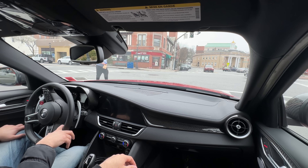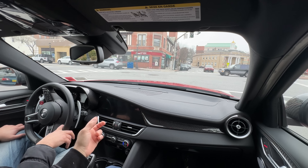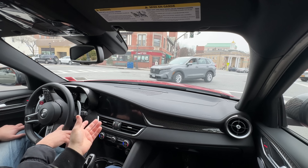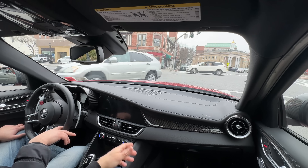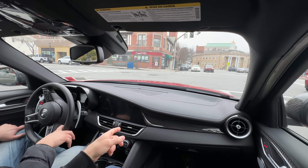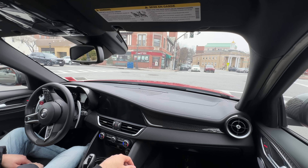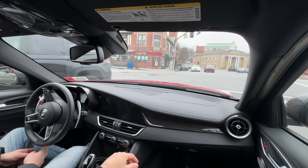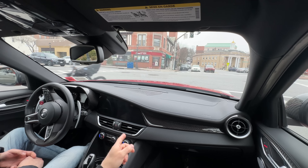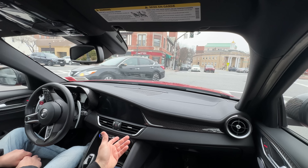The newer cars are so complex you have to be careful. To do a real tune on the G80, you have to send it to Russia or Ukraine to get unlocked, then have someone tune it — it's a pain and a lot of money. What Richie likes about this Alfa over his G80 is the immediate power around town. The G80 is very nimble around town but really opens up on the highway. The Alfa's throttle response is more immediate.